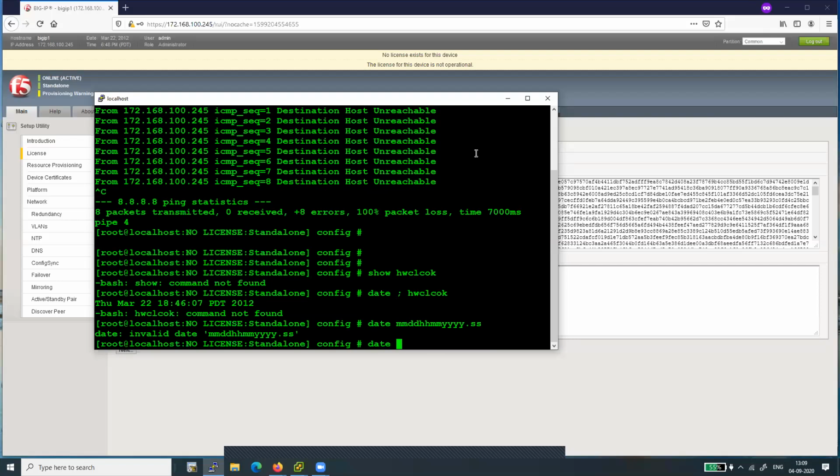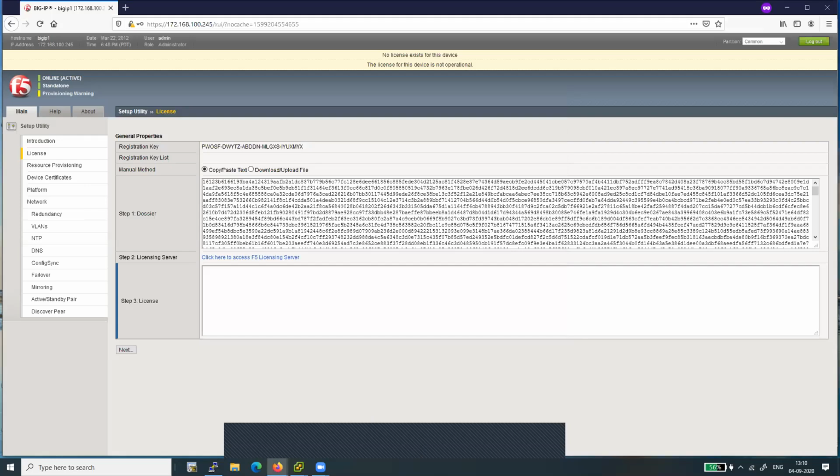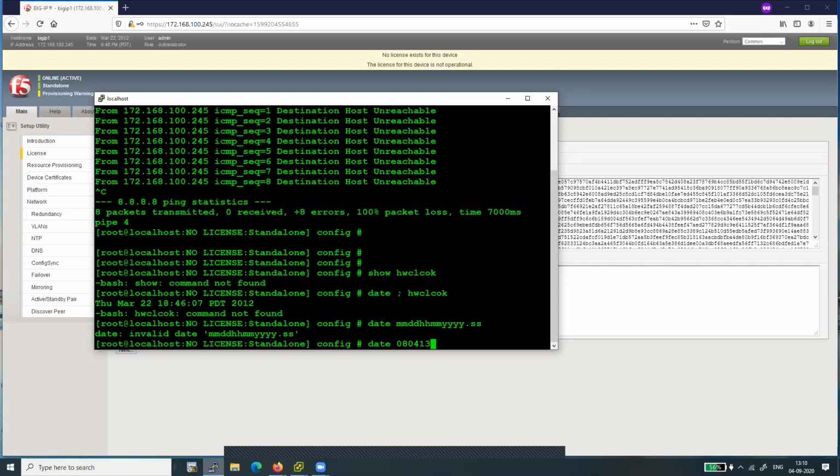Month, so today is the 4th, hour is going to be 13, minute 10, 2020 dot ss.